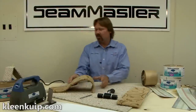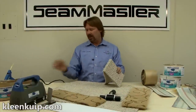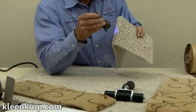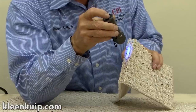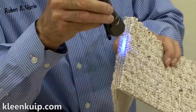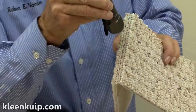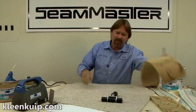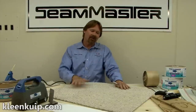People have questioned how well that bead transfers across the seam when you only apply it to one side. This is a piece I seamed together earlier — I broke it back open while the seam was still hot so I could see how well the seam sealer transferred to the other side, and as you can see, it did a beautiful job of transferring across and sealing both cut edges. Another great thing about this system is that any part of the seam I just put together can be reactivated at any time from the surface.